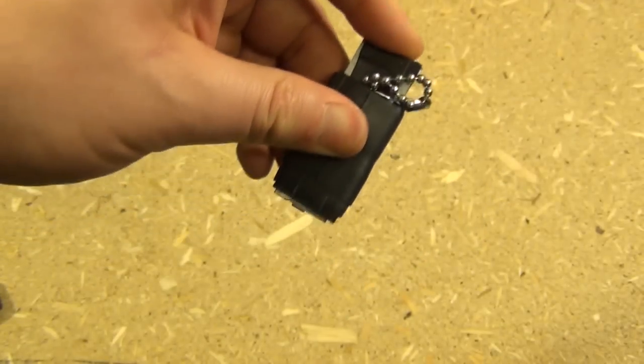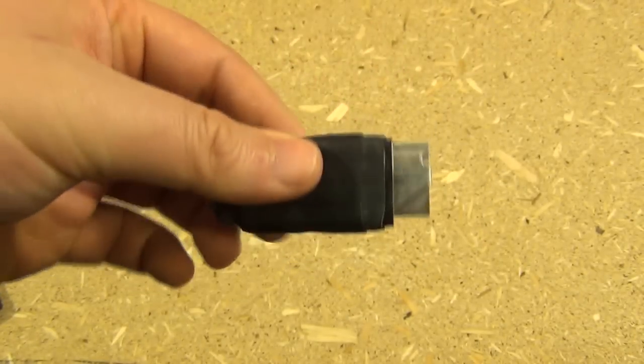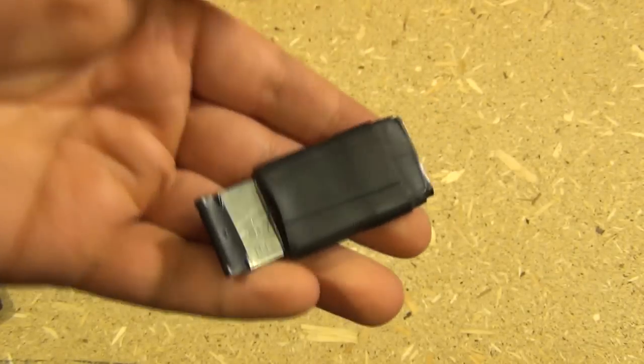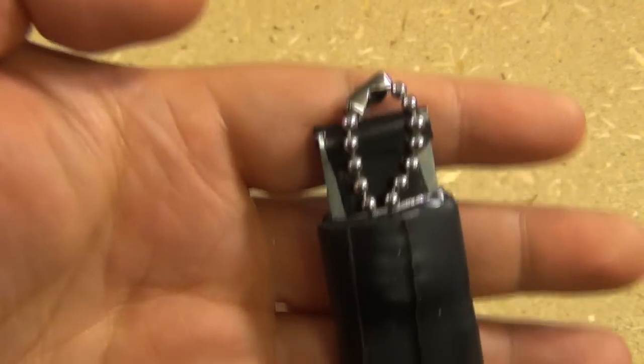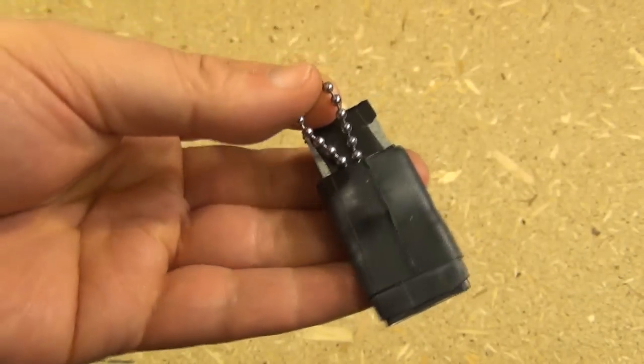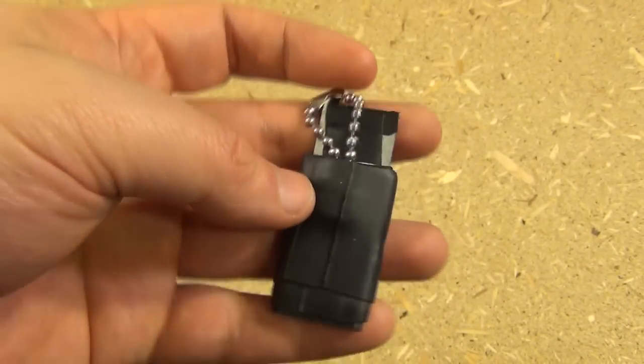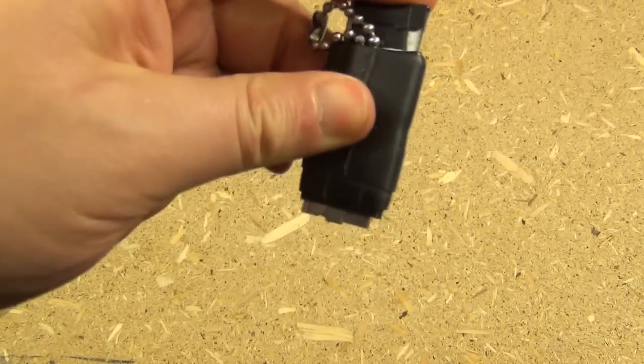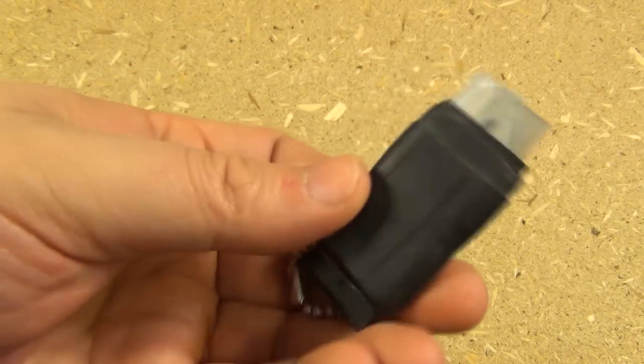You have to push it with a little bit of force, and it's the same with putting it back, just a bit of intentional force. And it's got a little beaded chain here so you can attach it to a keychain or a zipper pull, or a necklace or whatnot. So that is the mini box cutter, and I also have this.